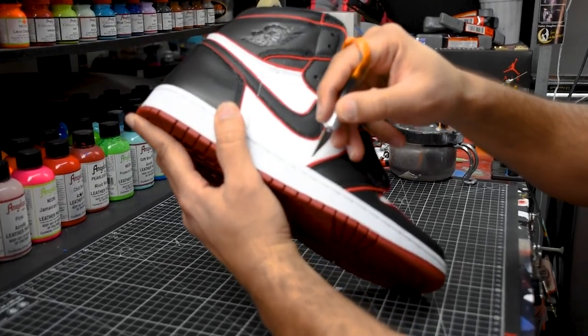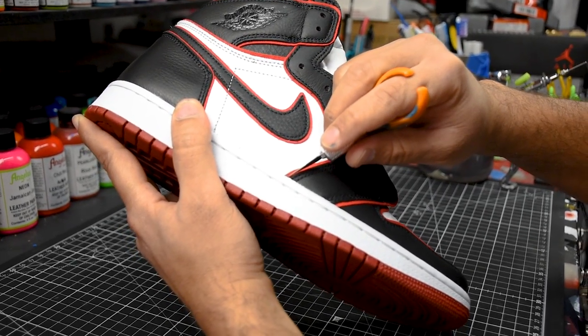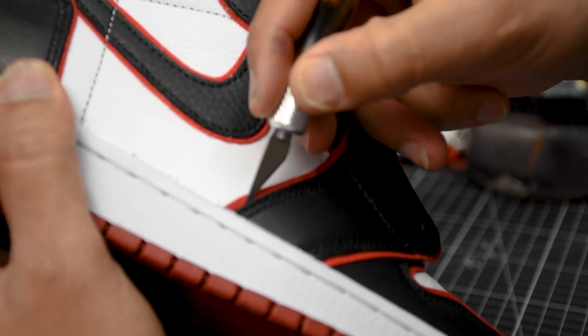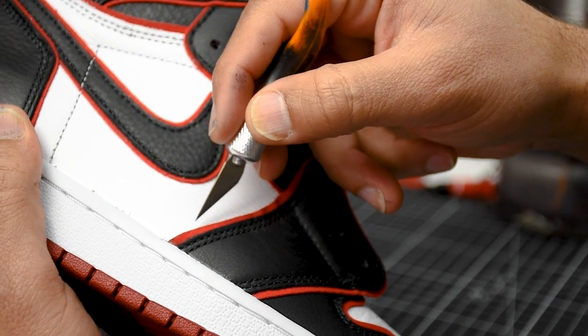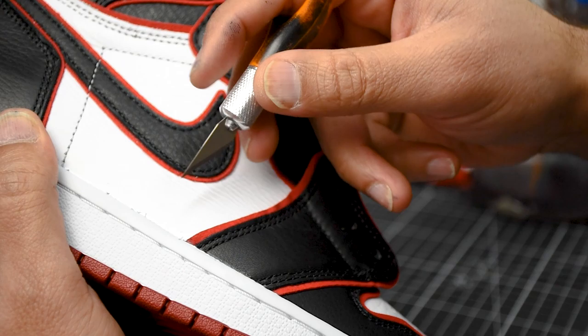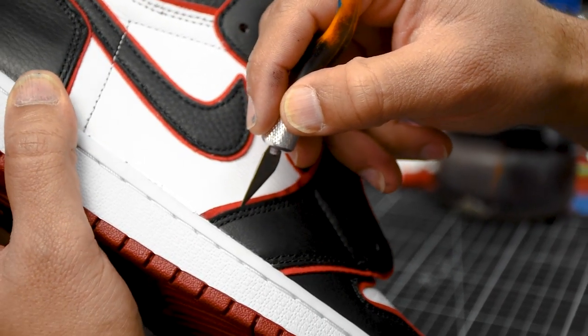When I jump into actually cutting the bloodline parts out, I'm not cutting straight. I'm actually cutting at an angle. And what that does is when you cut at an angle, just in case you cut too hard, you won't see that sliced part on the actual shoe. It'll be embedded on the inside here. So let's jump into that first.